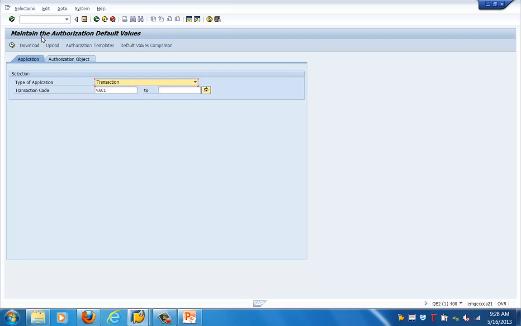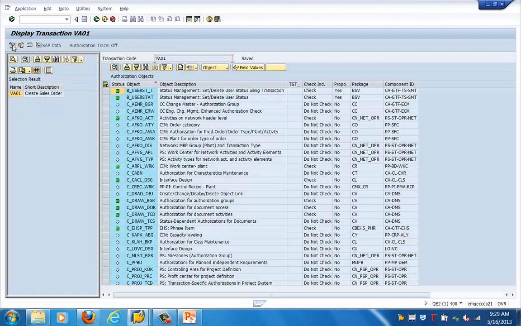Basically, there are three parameters. One is Do Not Check, that is the check indicator, and the proposal is yes or no. Do Not Check means these objects are not checked during transaction execution. Basis and HR components cannot be marked as Do Not Check.